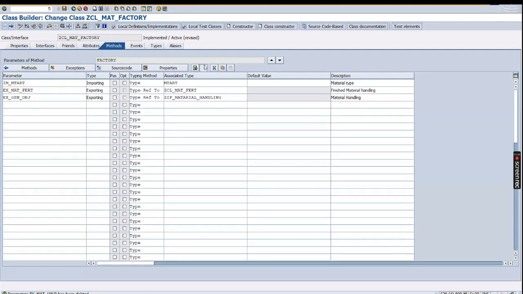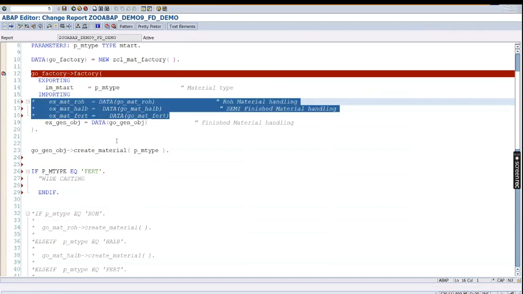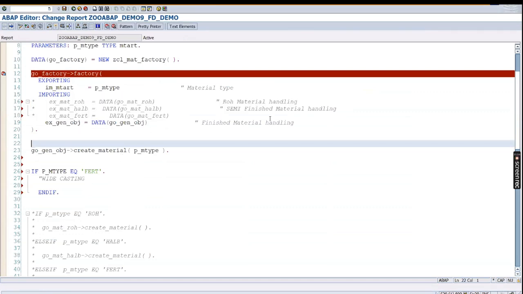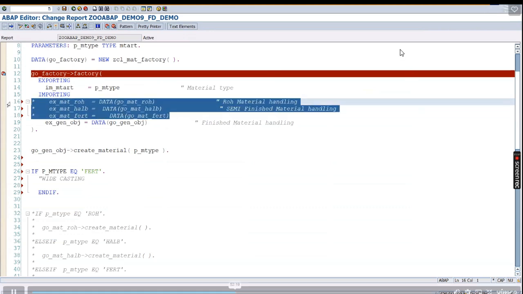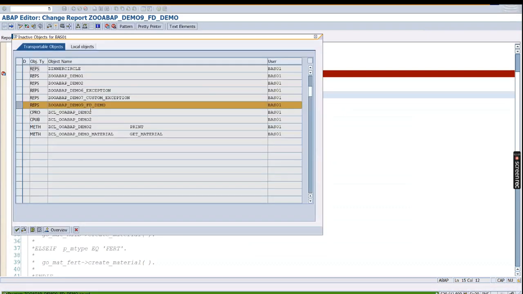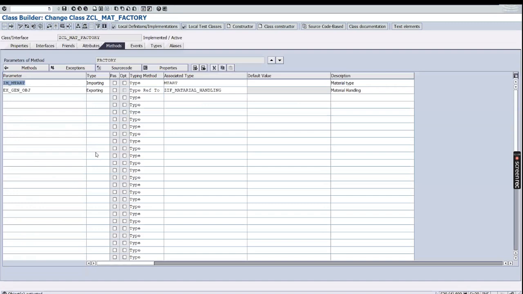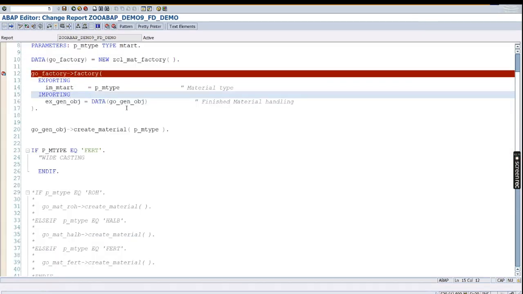So just a single one is sufficient, and this is required because based upon the material type you have to get that. Activate this, got activated. Now I have commented this one, now it's fine. So instead of commenting, I'm just going to delete this. Activate now, and this also got activated. See how neat and clean your code is looking here. Not many parameters, nothing, just with a few parameters you are able to achieve a big complex requirement.